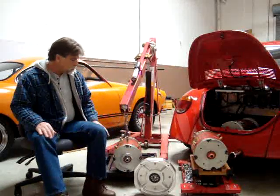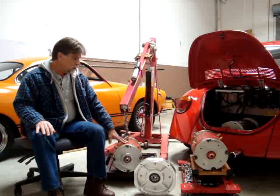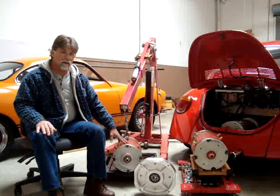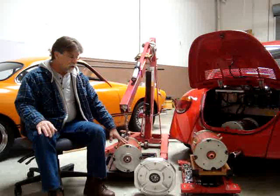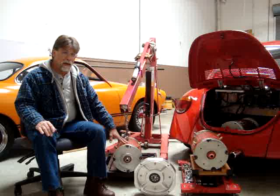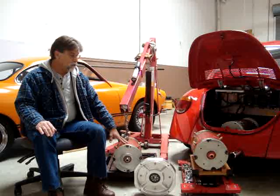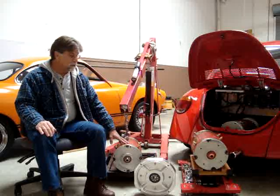These two motors are very similar — they're both nine and a quarter inch diameter motors. The biggest difference is the length. Because of engine compartment restrictions on the Bugs and the Karmann Ghia, we use the Impulse 9 because of its shorter length. As I'll show you in a bit, the specs on the two motors are very similar with not a whole lot of difference in performance. The Impulse 9 is an excellent motor — far better than an 8 inch motor, which would also fit in the Volkswagen engine compartment, giving you better performance in a package that fits.